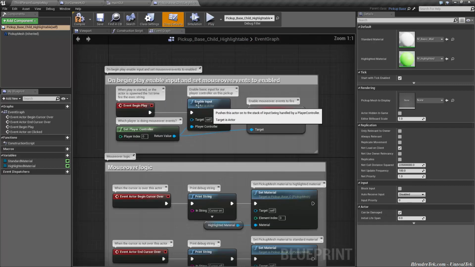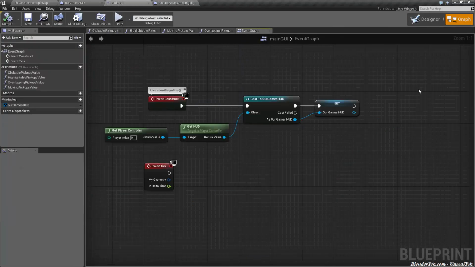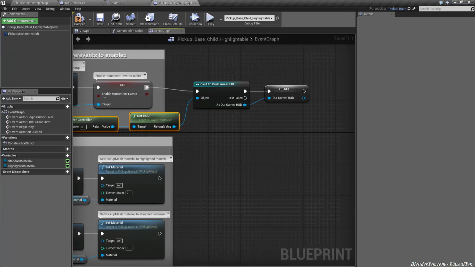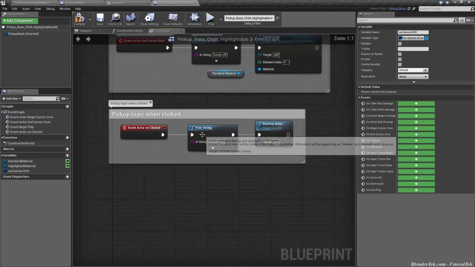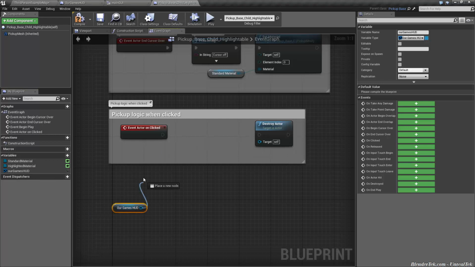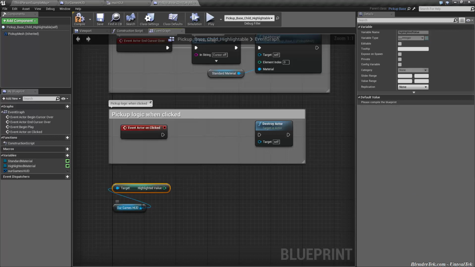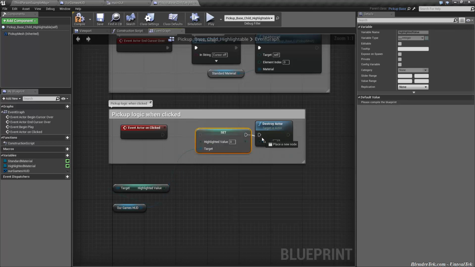But what we need to do is on event begin play, we need to cast again. So again, I'm just going to select the one that I already made, copy it, paste it right in there. And then we need to create this variable or promote it, whatever your preference. Now, remember that clicked me was just placeholder logic. So on clicked, exact same thing. All we need to do is drag in our game's HUD. We want to get highlightable value. I called it highlighted. And then we also want to drag off and set highlighted value. We'll connect these together. So on clicked, it'll set its value, then it'll destroy itself.